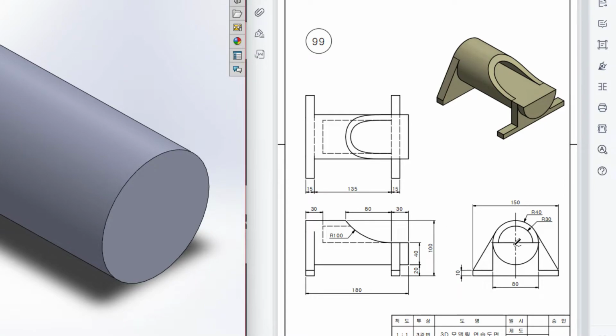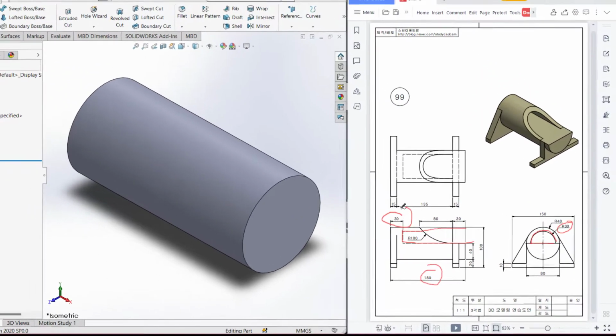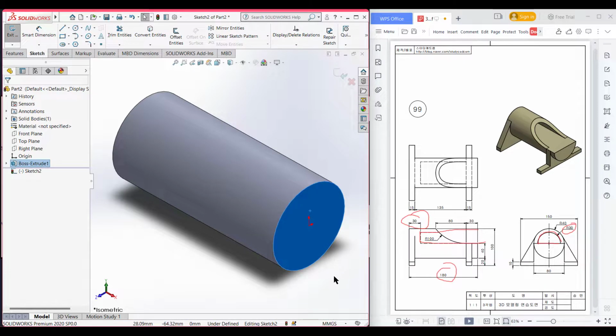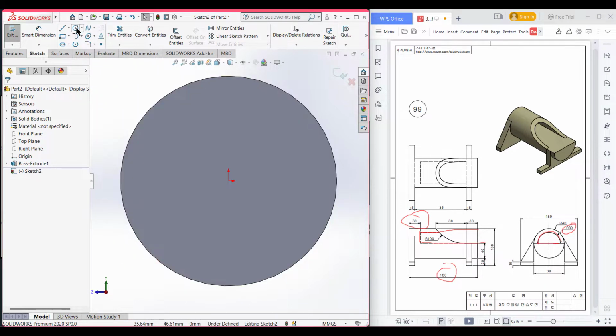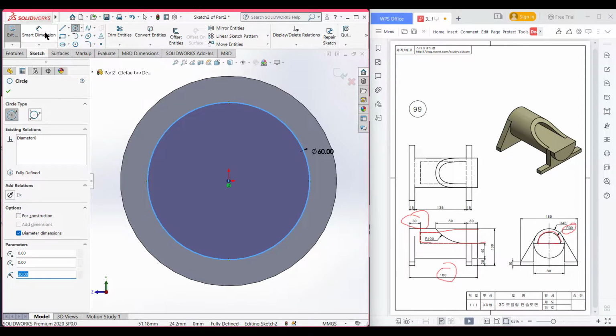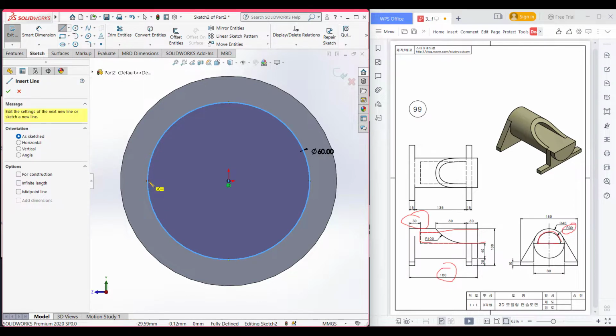After that, here you can see we have another semicircle of extrude cut, and this semicircle has a radius of 30 and it is extrude cutted through this side, and I will extrude cut it to 180 minus 30 unit. So select this face, now sketch, now normal to it, now select circle and draw a circle of 30 unit. Now select a line to make it a semicircle.